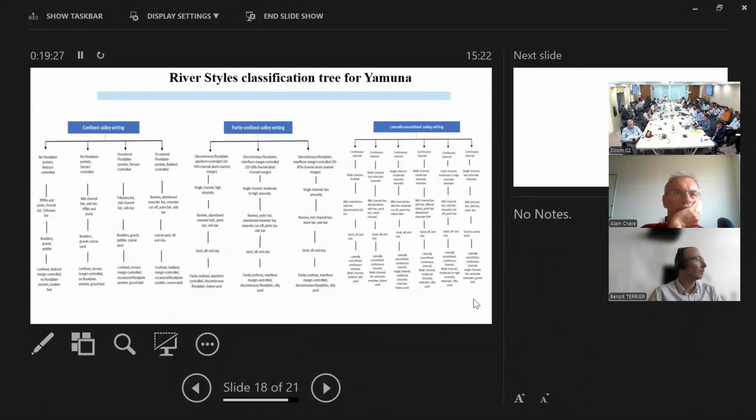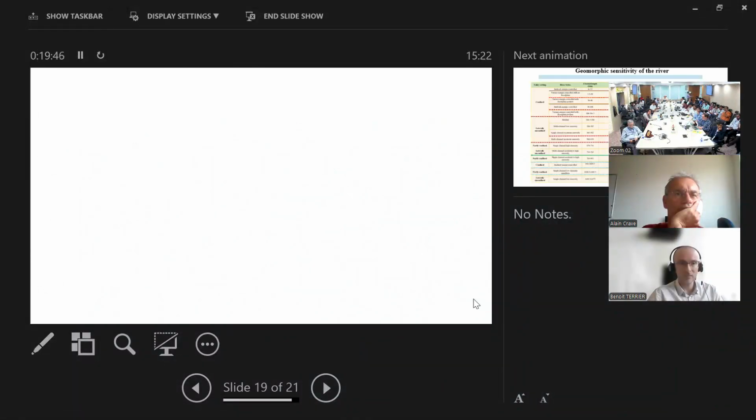and then analyzed. These are the details, but only to highlight that different types of river style have been identified, and which is a function of landscape scale to geomorphic scale. So it takes care of the geomorphic scale, valley setting, floodplain, and then the geomorphic unit, reach scale variability up to the grain size scale.